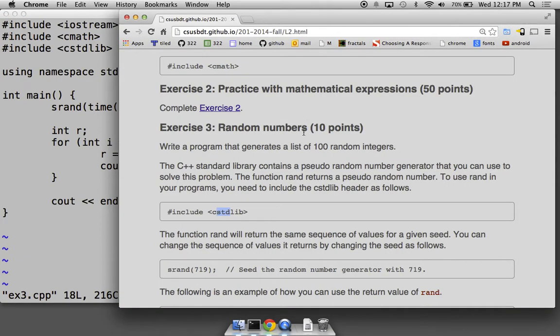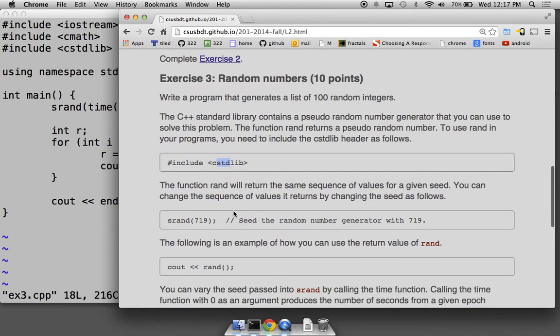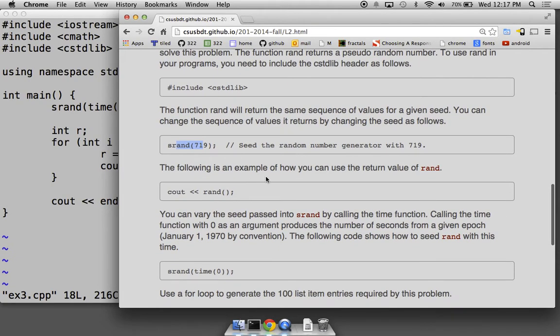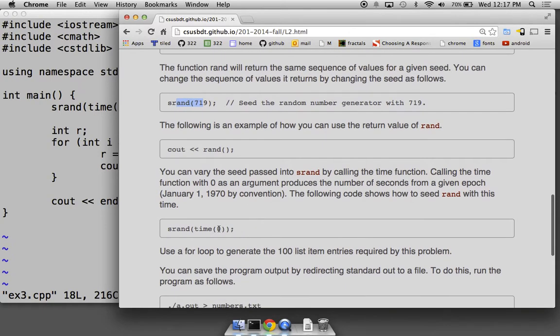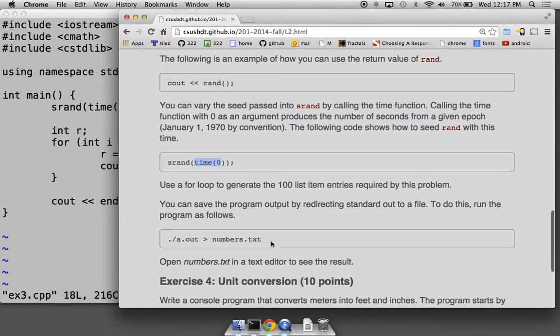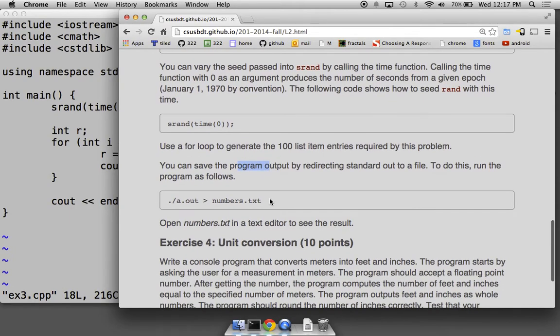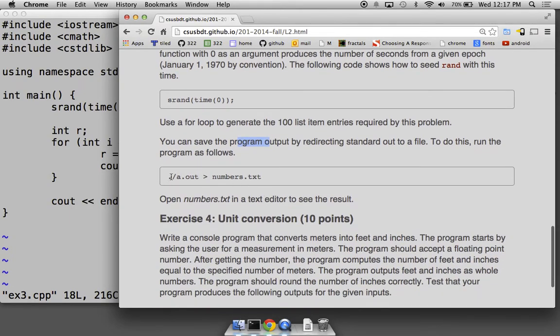All right, so what else are we supposed to do here? So, sequence, yeah, here's SRAND here. There it is. This is the time 0. Oh, and save the results to a file.